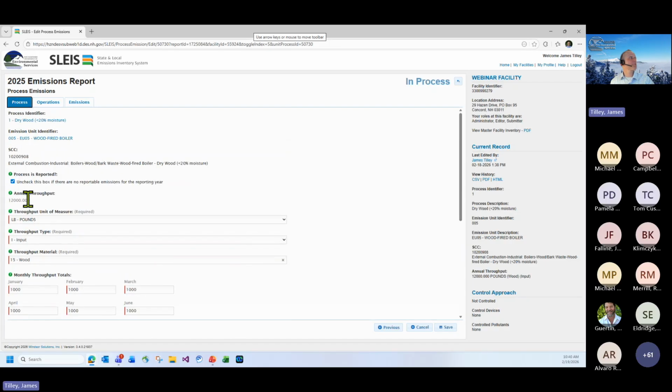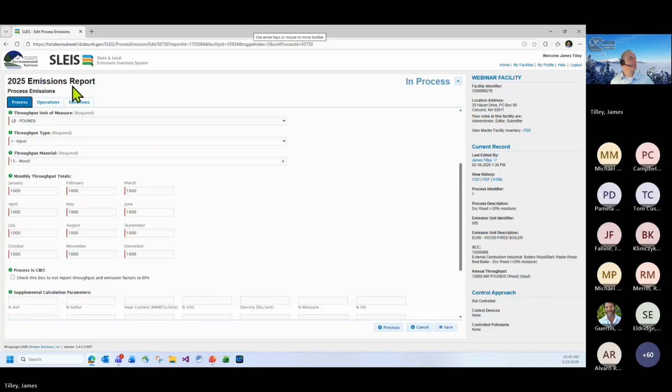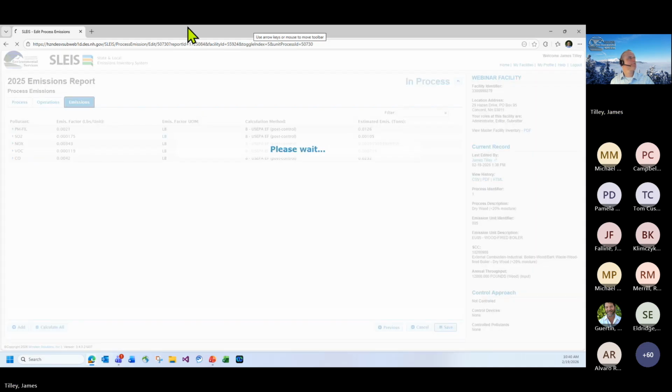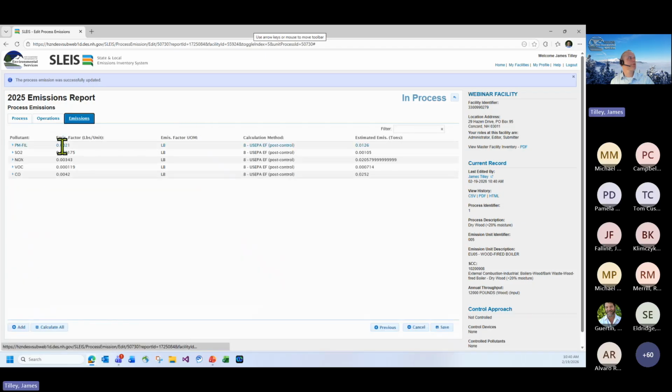So up here, it should be 12,000. Go to my emissions. Save, good to go.